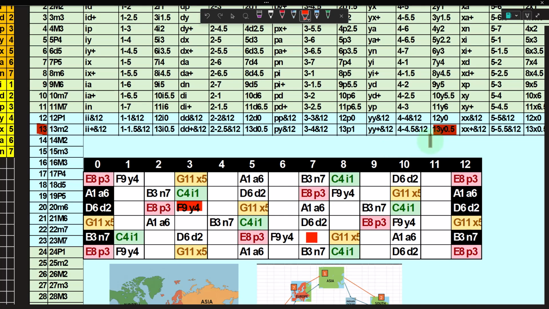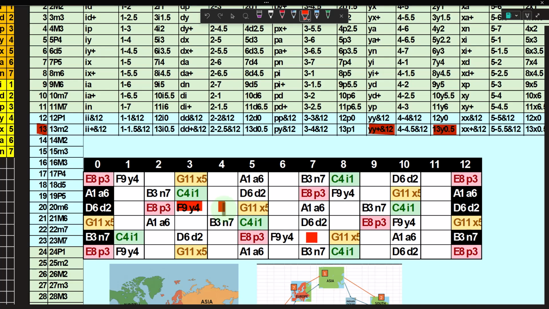Now it's 13 notes away. 13 minus 12 would be a 1 note away distance. So it would be right here for the local distance from the Lydian mode, and it's 0.5 modal half steps away, which you would think would be 1.5 scale degrees, but we don't have 0.5s in the scale degrees, so it rounds to 2 scale degrees. So this is going to be then a Y plus and 12.